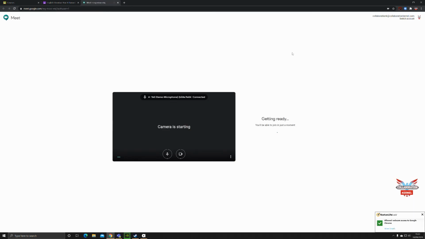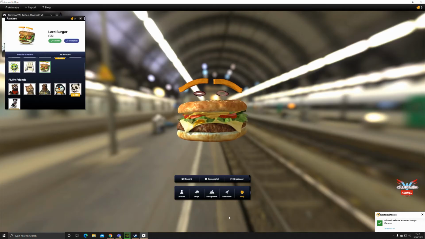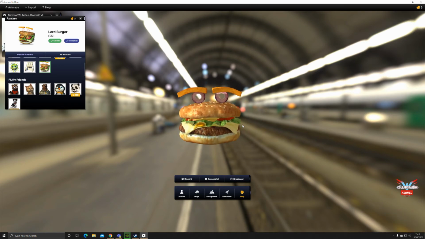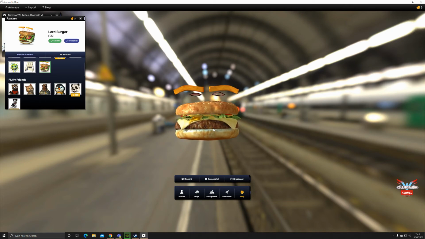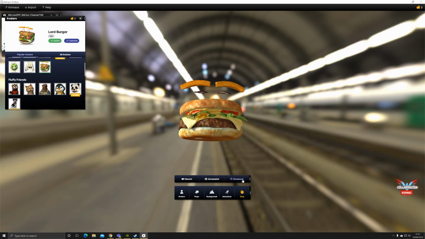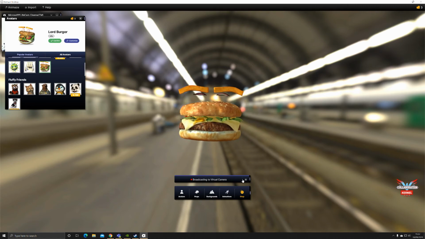it'll bring up the meeting associated with your Google Classroom. Okay, and it'll say camera is starting, but don't get too worried about that just yet. It won't start because I've got Animaze running in the bottom. So here's my Animaze avatar. I thought I'd go for the burger. We like the burger. So we're going to just do a little bit of configuration here. We'll keep the background the same. Won't put any props in, but we're going to click broadcast. Okay, so we're broadcasting. There you are. We're broadcasting from Animaze to our virtual camera.